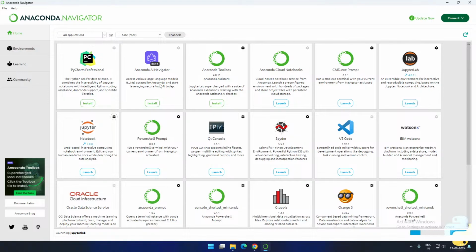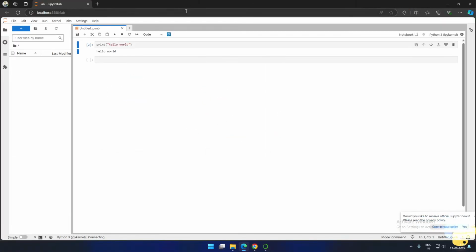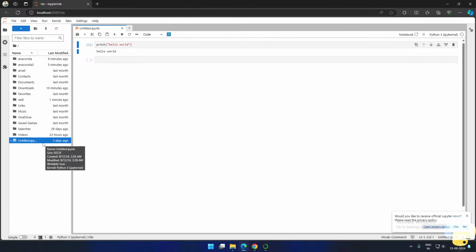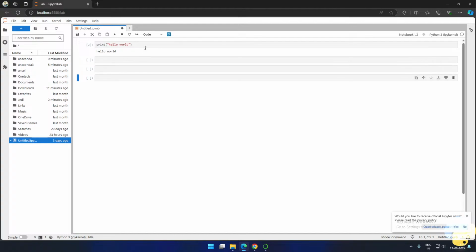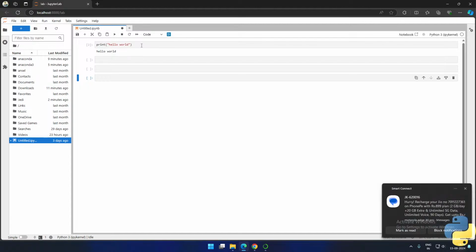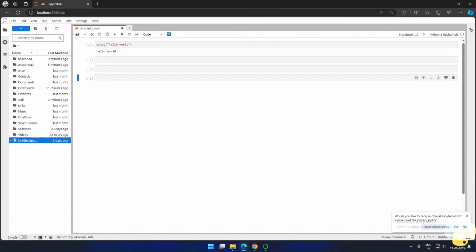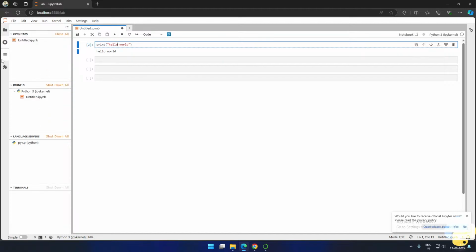And I'll show you Jupyter Lab as well. This is how Jupyter Lab looks. It's basically multiple cells, and you run each cell one by one. Basically it's the toolbox over here. Here you get to see all the folders, and this is basically the terminal section.